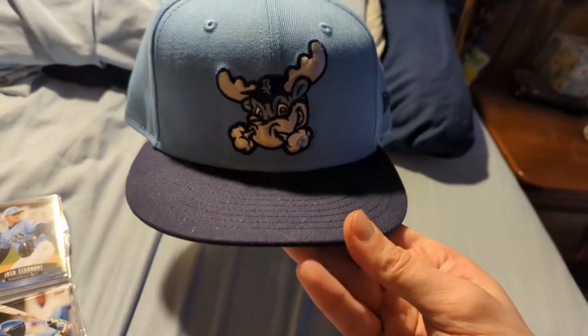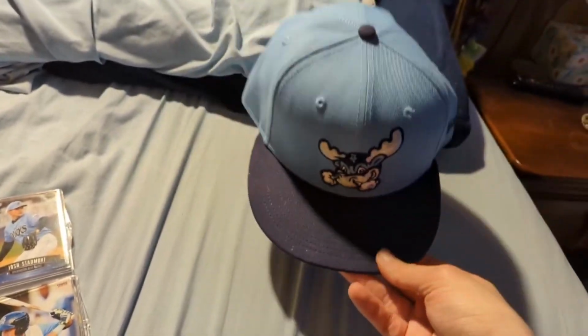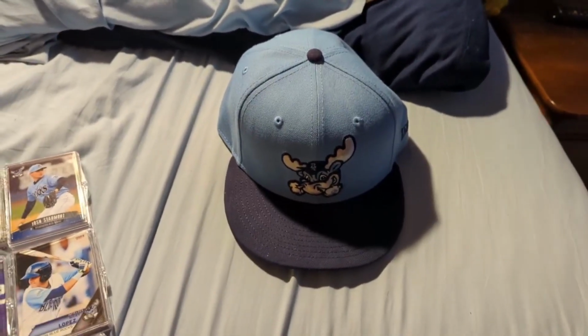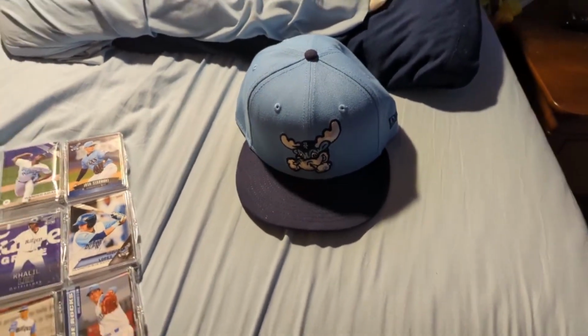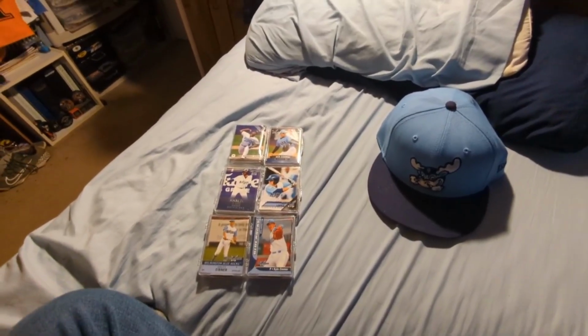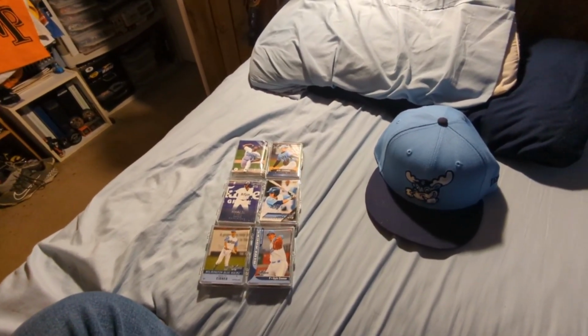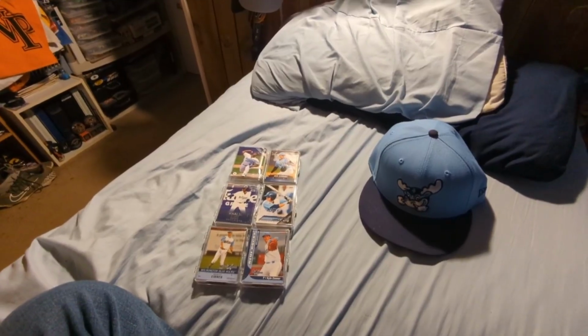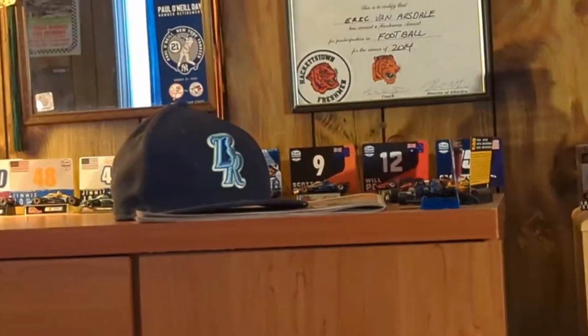But yeah, I also wanted to get the hat because I've seen them wear this a few times over the years, and I'm pretty sure I've seen them wear the dark variant, but again, it's the same logo, so to me, it's like, whatever. And also back in 2019, I've shown this before, which is why it's not on the bed with me here, but I bought that one in 2019, which is what I plan on wearing when I actually go to that game. But actually, I don't know. That's a game day decision. I don't think I've ever actually seen them wear that alternate in person. I think that was just cool because I like the hats that show where they're from, and they cleverly stuck Delaware inside the B there.